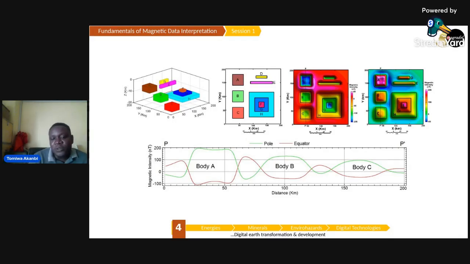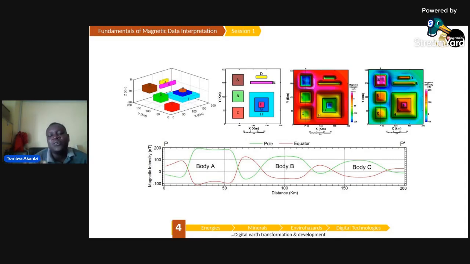is equally fine also, because if you acquire data in Nigeria, for example, and then you subtract a base value, maybe like 33,000, because the values that you have for the TMI in Nigeria, that's the IGRF values basically, they are around 33,000 for Nigeria. So if you subtract a base value like 33,000 from the whole of your data, you are still going to be having the same image. The only difference is just that the values are going to be different.